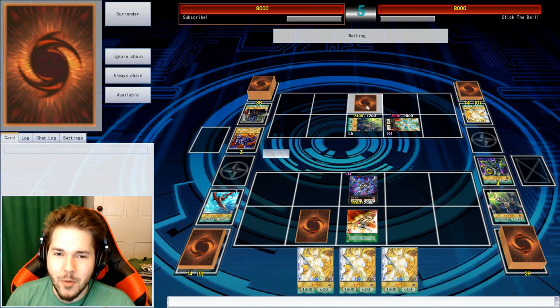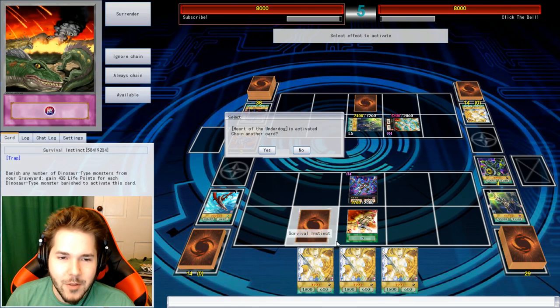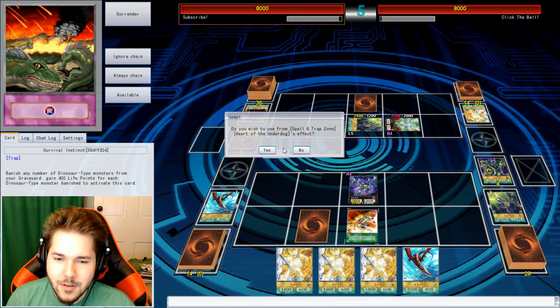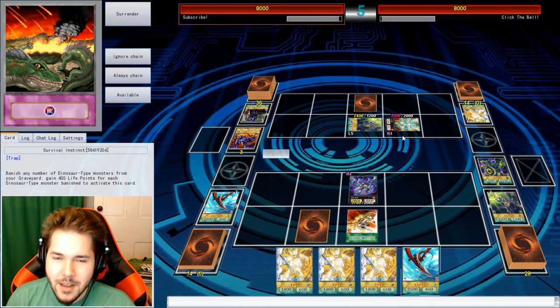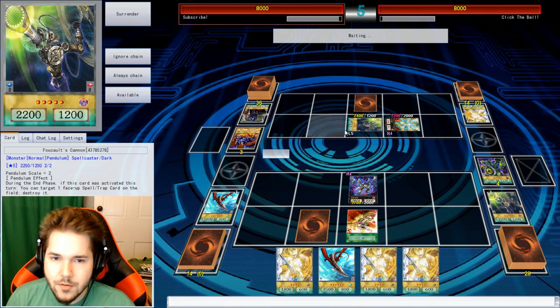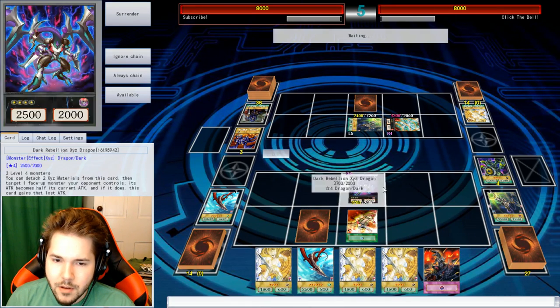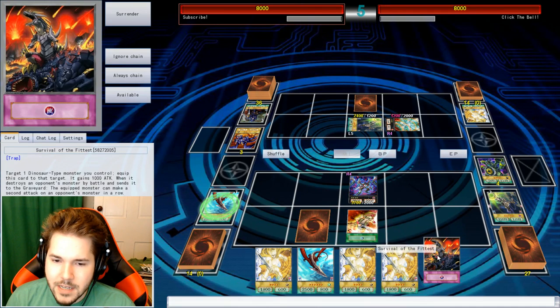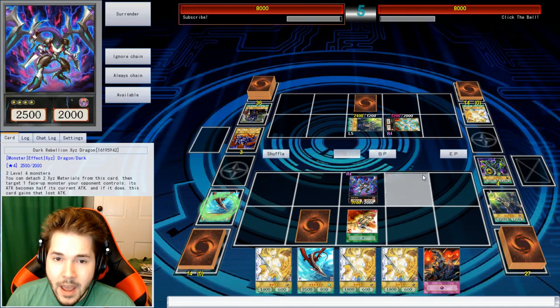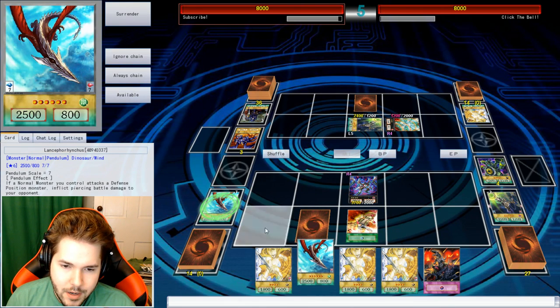So, I think we both have a survival instinct on the field. Or you might have survival of the fittest. I don't know. Either way, it doesn't make any difference for what's on the field right now. Yeah. Let's see. No. Okay, that time I drew something that wasn't. So now I think I can freely pendulum summon everything I want.